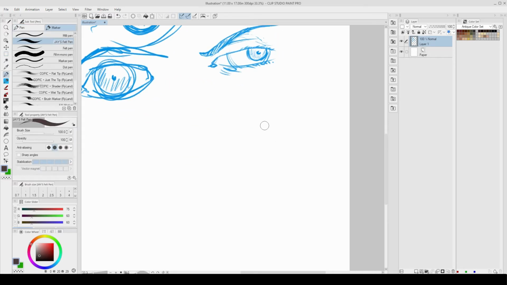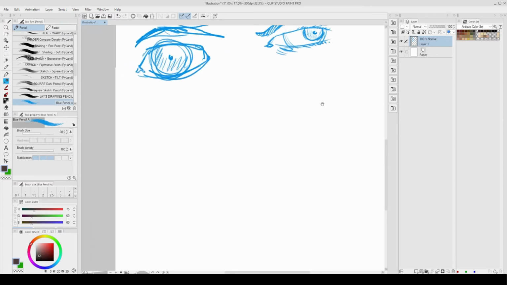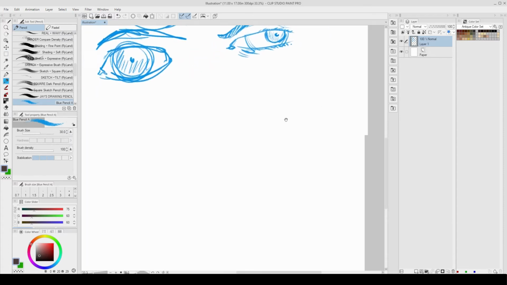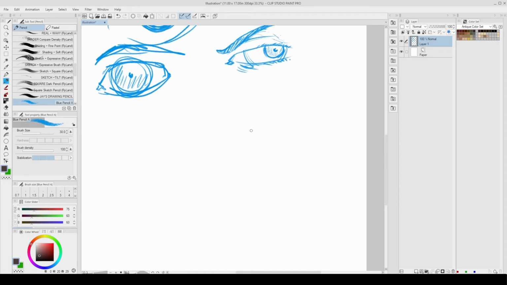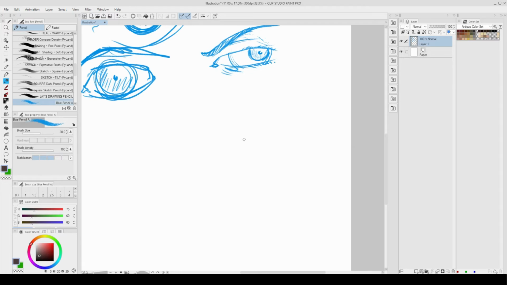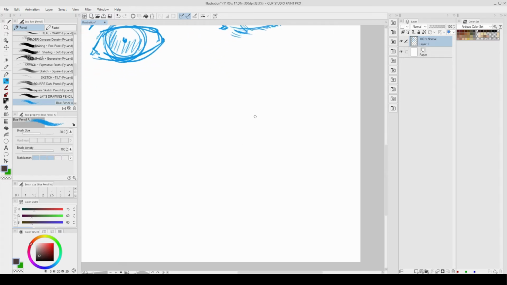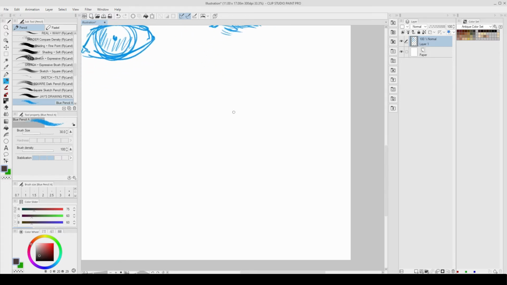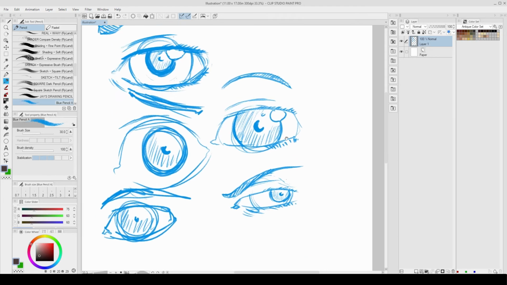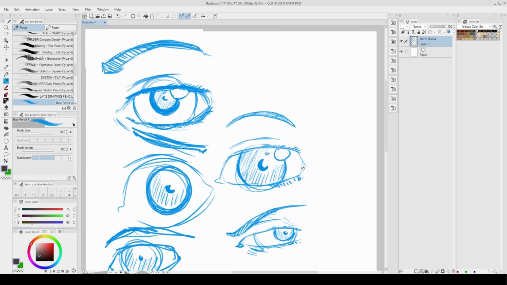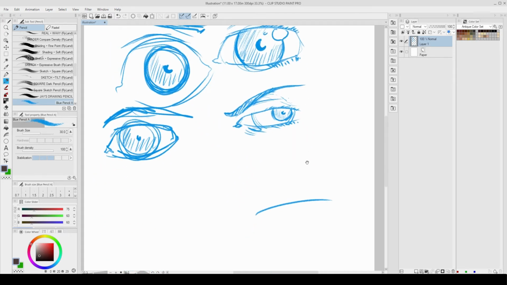It's totally up to you. But me, I tend not to do it because I just save the eyelashes for the female characters, because that's where you can show more expression, through the eyes and the eyebrows and the eyelashes. So when making a female character's eye, I'm just going to draw the eye how I take it.